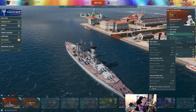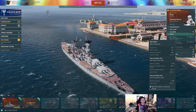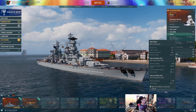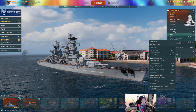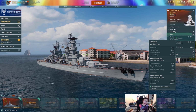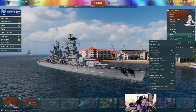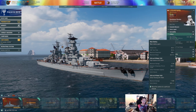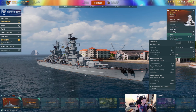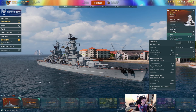Max dispersion, 186. Not bad for a heavy large battle cruiser. Whatever you're going to call it, I'd rather call it a battle cruiser. Okay, keep going. HE shell type. Max damage 5.35k. This one is not really good at HE damage, so it's slightly low, but that's the cost, and the good thing is the AP.